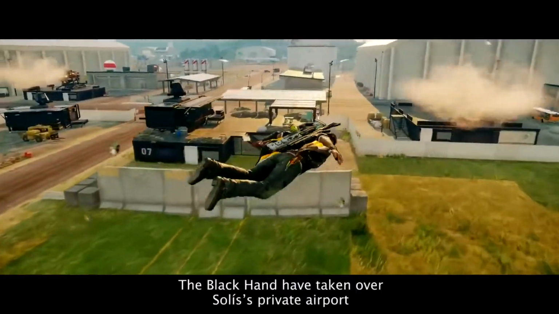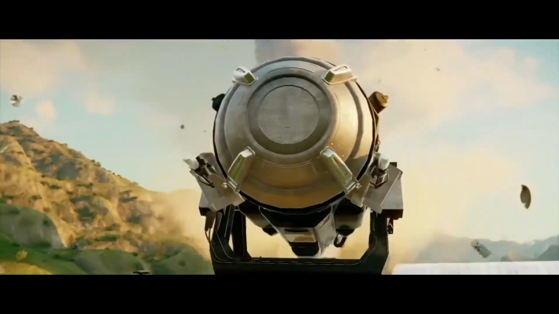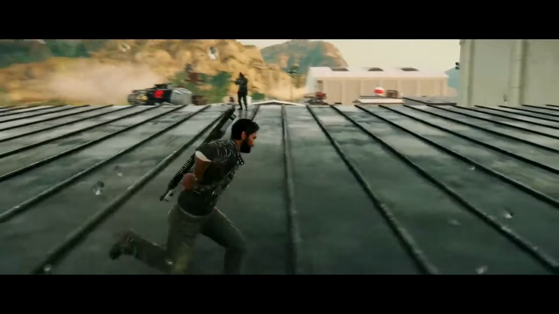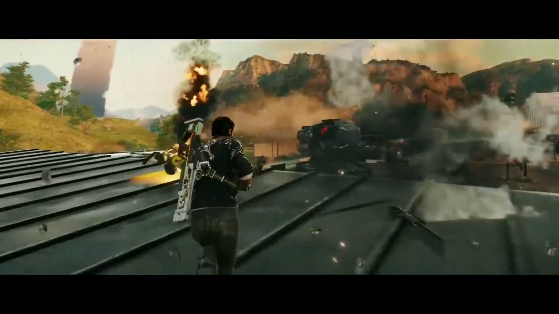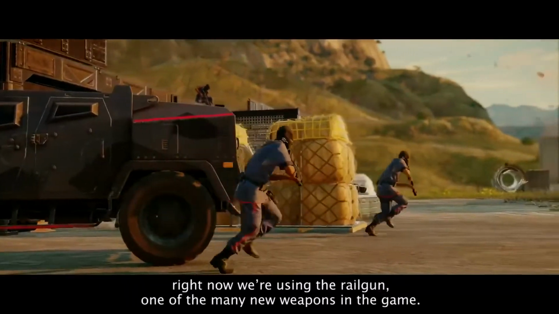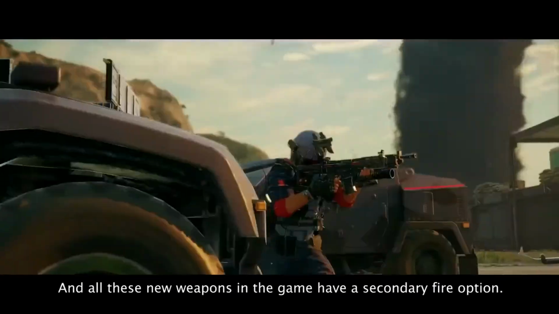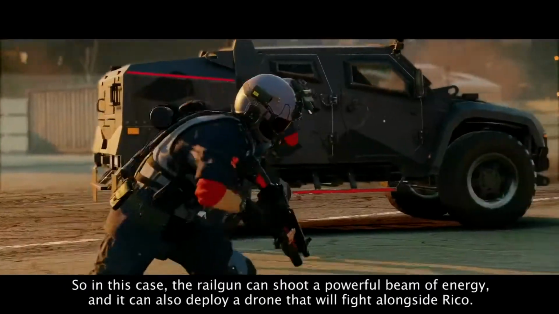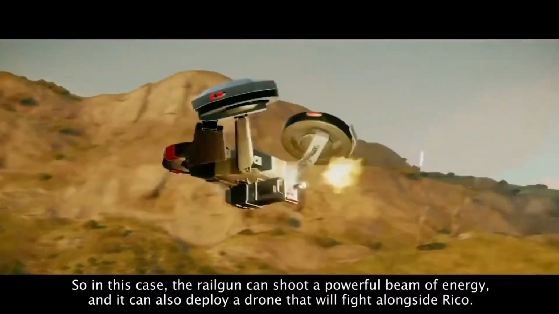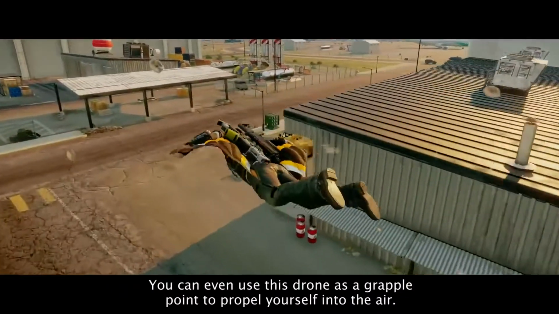The Black Hand have taken over Solis's private airport. And to progress, Rico must take out the wind cannons that are holding the tornado at bay. Adios. The player can take out the wind cannons in any way they choose. Right now we're using the railgun, one of the many new weapons in the game. And all these new weapons have a secondary fire option. So in this case, the railgun can shoot a powerful beam of energy, and it can also deploy a drone that will fight alongside Rico. You can even use this drone as a grapple point to propel yourself into the air.